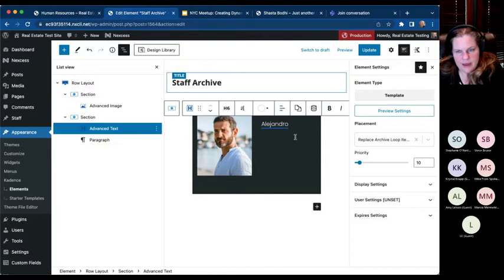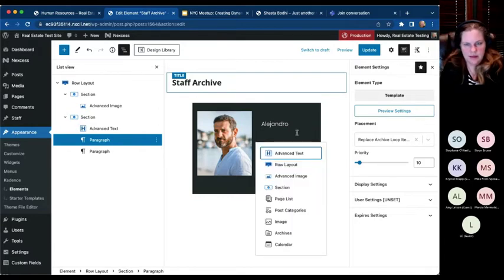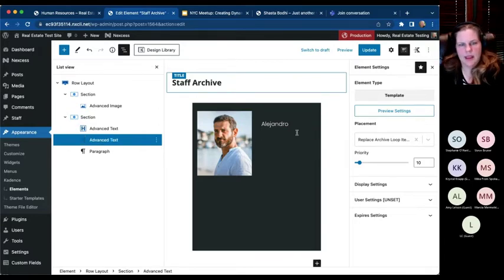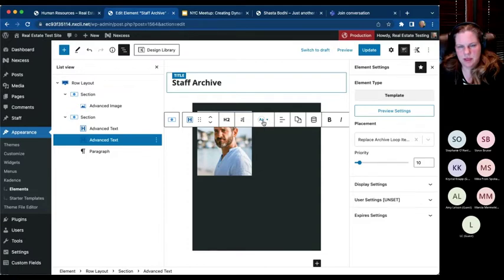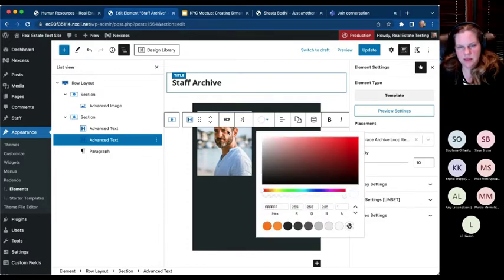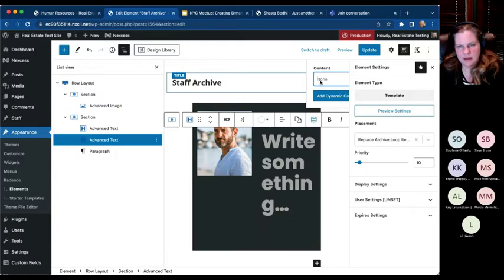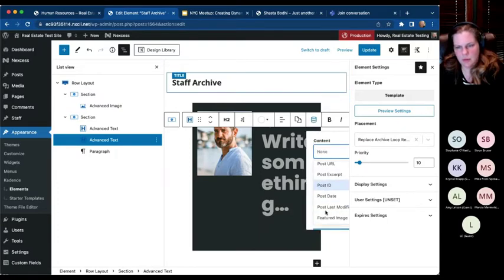So we are going to add another advanced text here as a block. And there we are going to make sure that the text color is white.